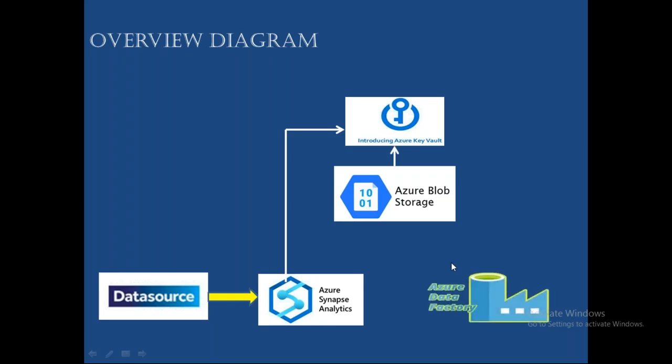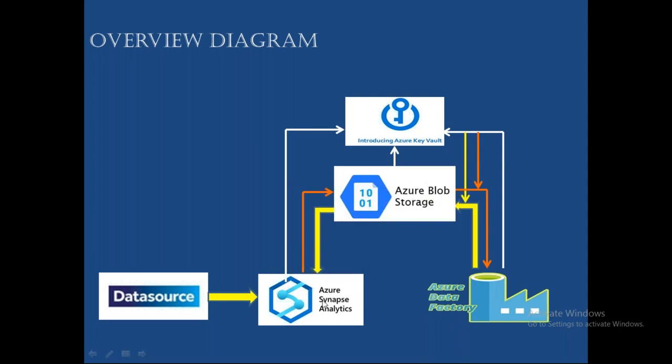Now we have Azure Data Factory. What Azure Data Factory is going to do is connect to the Azure Key Vault and retrieve the secrets. Once it retrieves them, it can read the data into Azure Data Factory by using this particular linked service keys. In the same way, if it wants to write data back to Azure Synapse, by using these keys, it will write to the Blob storage. From Blob storage, data will go to Azure Synapse Analytics. Clear, friends?